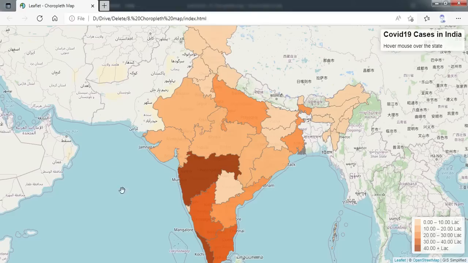If you want to make this map dynamic, you only have to replace the GeoJSON file at the backend, and it will automatically reflect the latest data on the map as soon as the user refreshes the map. So it is very useful, and it can be useful for many organizations to display various kinds of numeric data, such as population density or literacy rate or any kind of information. So let us understand how to develop a map like this.